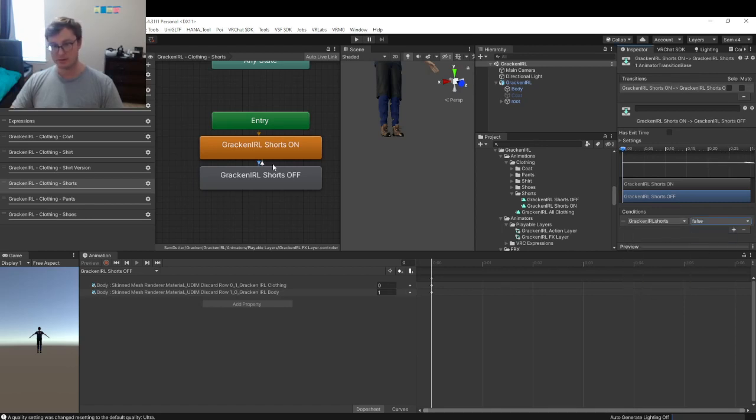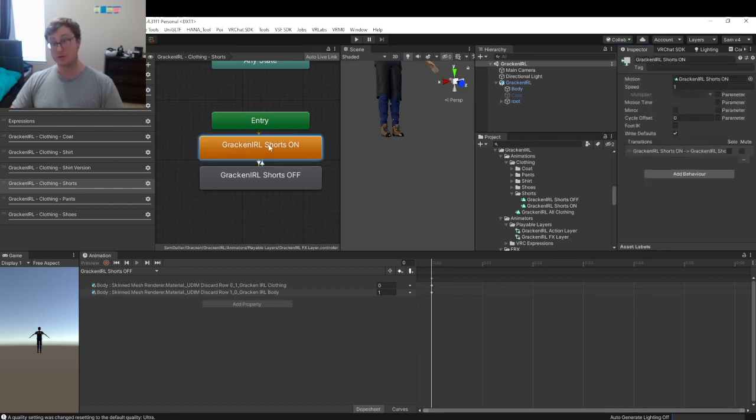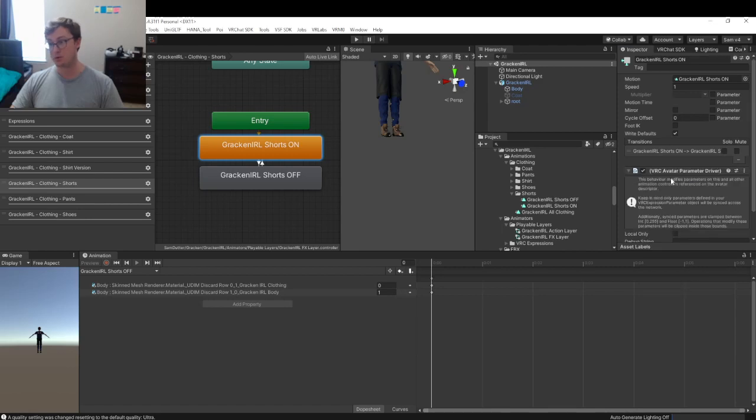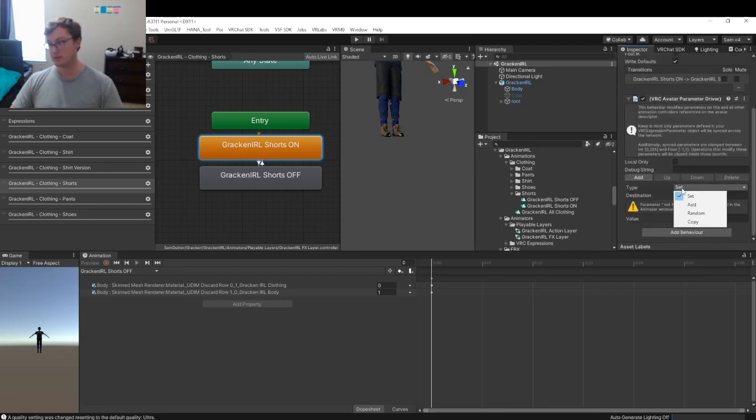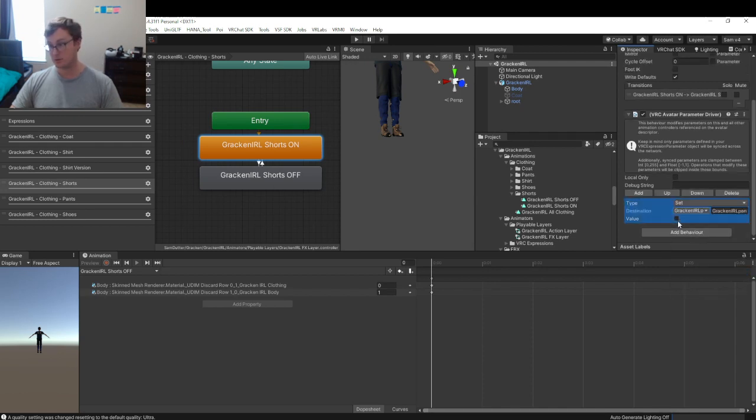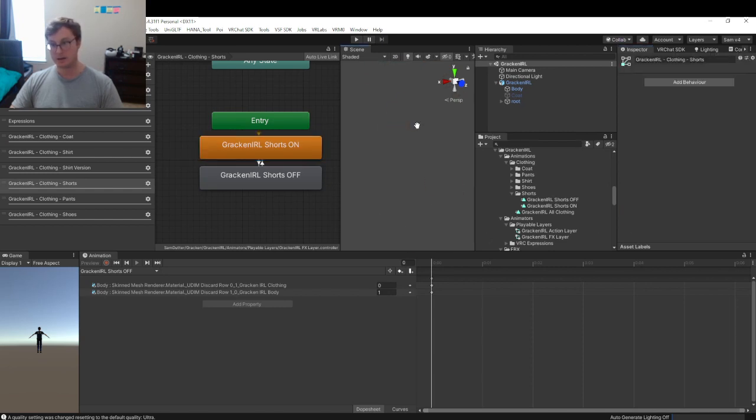Shorts false goes down, and shorts true goes up. Now, when shorts are on, we do want to add a behavior called avatar parameter controller, and we want it to set the pants to off because they conflict directly. So that way, you turn the shorts on, turn the pants off, and vice versa.